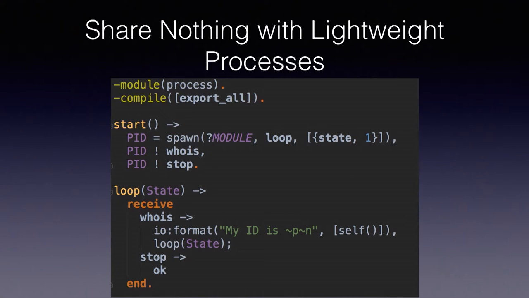And further down in the code, you see the loop, which is a process basically simply a function which is iterating over itself. So you see that there is a receive primitive. So you can receive two types of messages with pattern matching in that example. When you receive the whois message, you will simply print something on the standard output, the process ID, and you will loop again. And so the process is still alive. And if the process receives the stop message, it will not call itself again, and the process will simply terminate. So that's it for the actor primitive in Erlang.